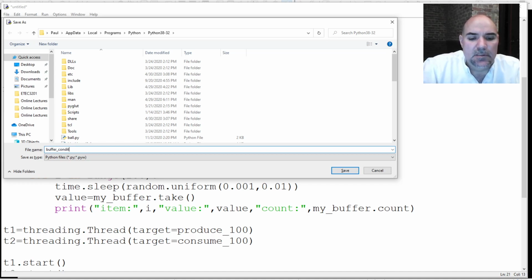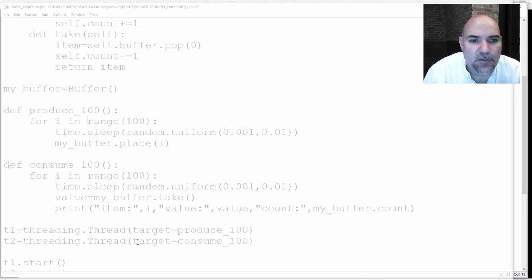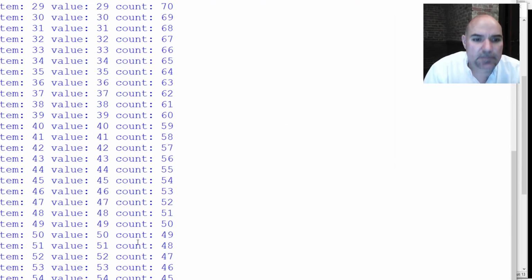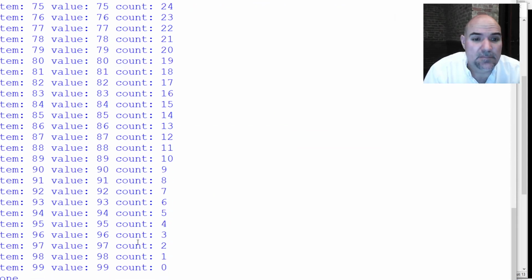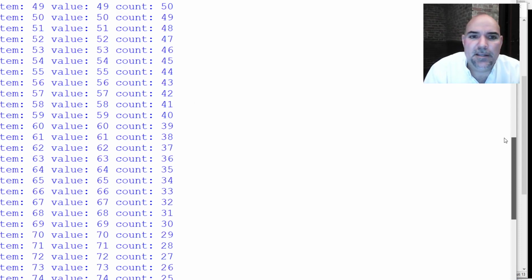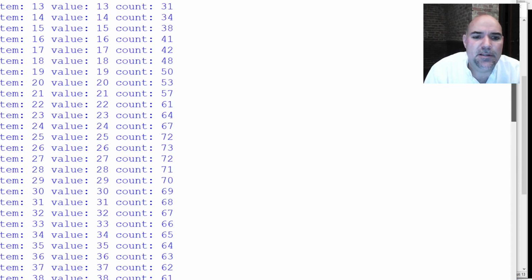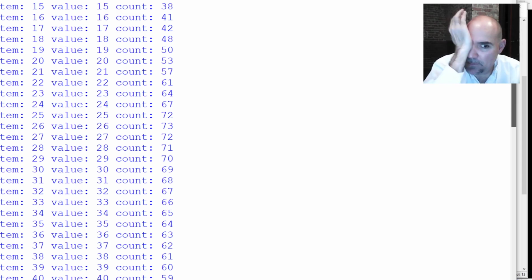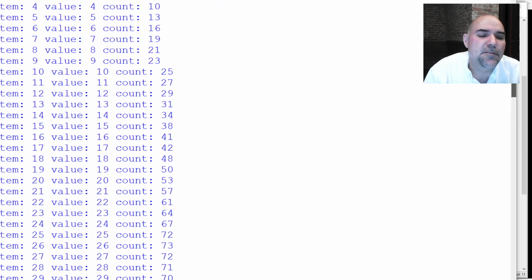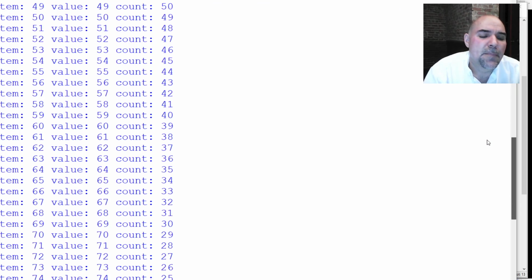Buffer condition.py, whatever, we can call it whatever we want. And you notice that it looks like this worked pretty well. That we went through, every item went in, every item came out, the count kind of grew. But notice we didn't take into account the max of numbers. The count actually grew pretty large there for a while. It went all the way up to, what, 73, I think was the largest that it went up to. So the buffer grew pretty large there. But you'll notice it looks like it preserved the order pretty well. We went from 0 all the way up through everything there.